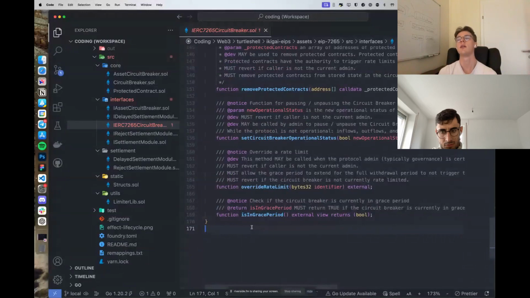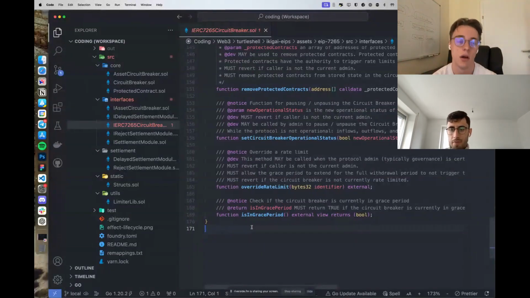So grace period is a special period that you might want to set to deactivate the circuit breaker for a specific amount of time. Why is that? Well, if there are very abnormal activities going on chain, for example, imagine wrapped Bitcoin depegs or something like a black swan event, then you can basically specify a grace period, and in that amount of time, the circuit breaker does not trigger. So it allows for everyone to withdraw their funds without the circuit breaker preventing them from doing so.